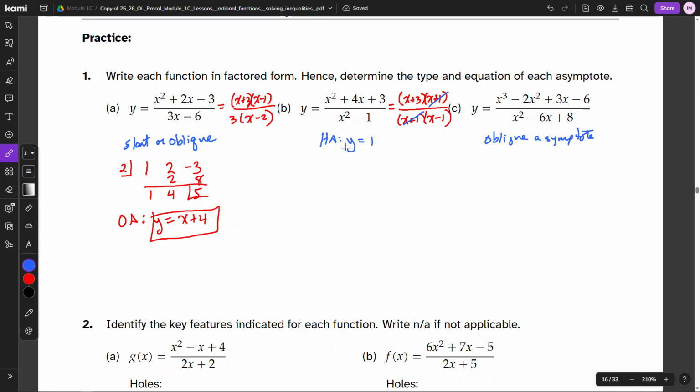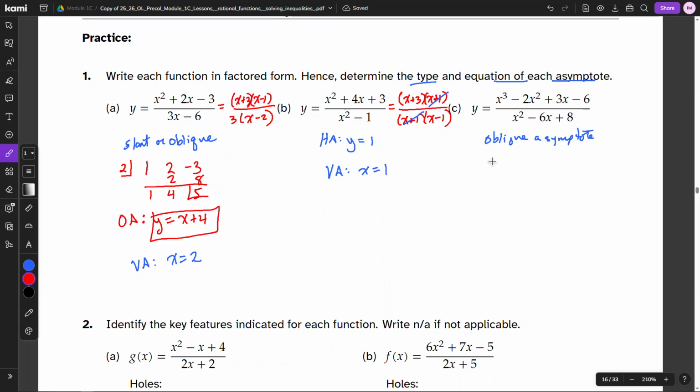Like we said, we have a horizontal asymptote of y equals 1, but it says the type and equation of each asymptote, and so I know I'm also going to have a vertical asymptote of x equals 1, because in simplified form, my denominator is 0 when x equals 1. Knowing that, I recognize that I can come back to part A and say, hey, I did also have a vertical asymptote, and that vertical asymptote was x equals 2. So getting into factored form allows you to get into a simplified form from which you can get all of your asymptotes.